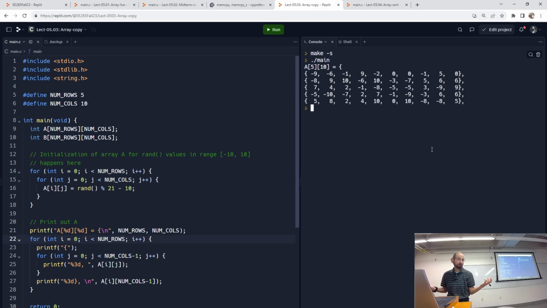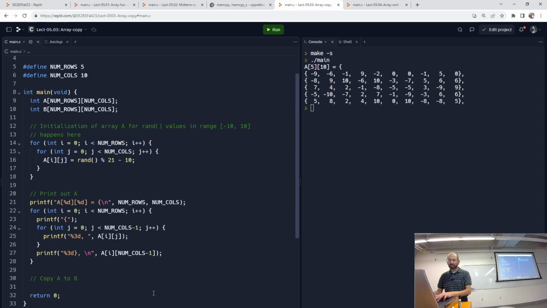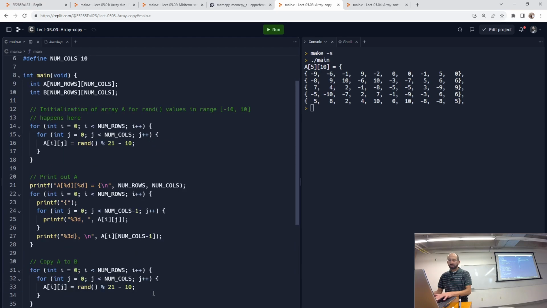We now want to actually copy the results over from A into B. We'll copy A to B. What would that require? What construct do we want to add? Do it again. Yep. And let's copy this whole loop, even though it's not quite entirely what we want. Again, that design pattern is just going to be so common. We can't copy A to B as a whole, but we can do it element by element. By the way, not a lot of typing here, right? A lot of copy paste.